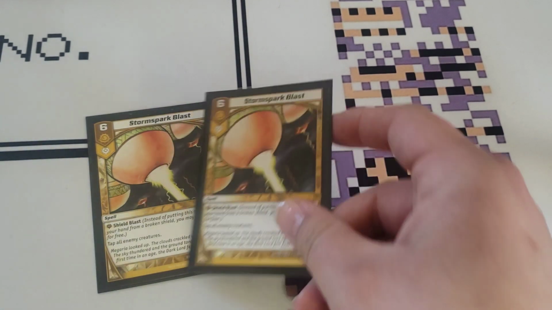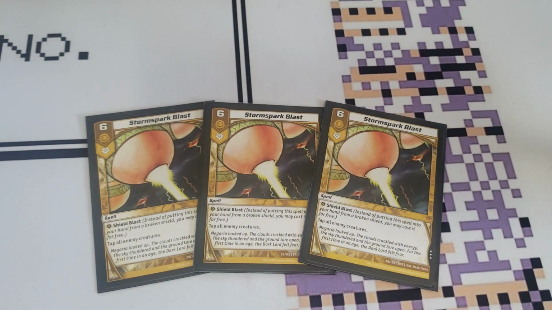3 copies of Stormspark Blast. I feel like this is definitely a choice that not many people would agree with, because Arbiter also exists, and I'm not playing Arbiter in this build, which is another thing I'm kind of struggling with, because I like Stormspark because it can tap everything including Haven, but Arbiter doesn't allow me to do that. I can only target 2 things, and since it targets, I can't pick a Haven. So yeah, there's pros and cons.